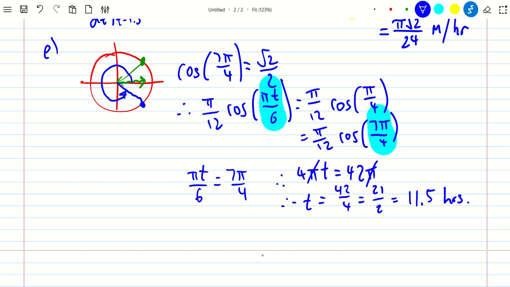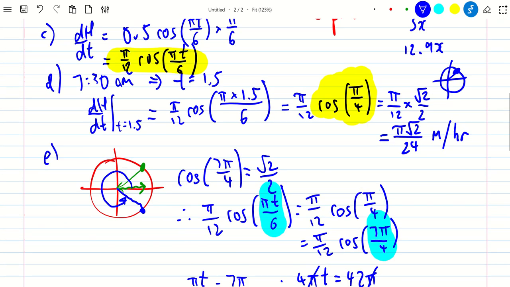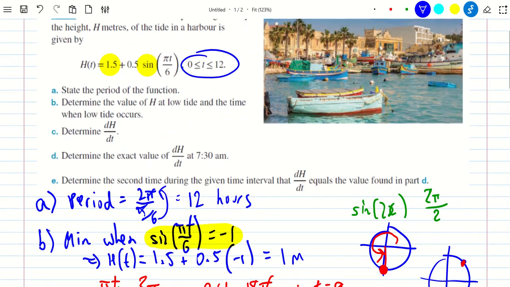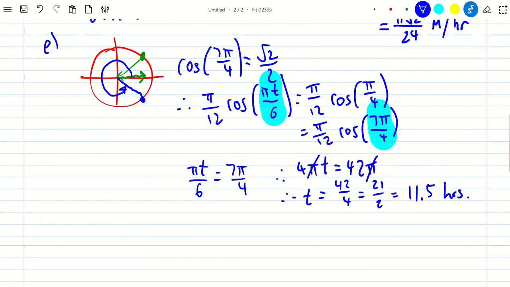Also, what that means in terms of time is, if it starts at 6 a.m. and finishes at 6 p.m., that's half an hour before it hits 6 p.m. So that'll be at 5:30 p.m., if it wants it as a time. I'm not sure whether it wants it as a time or as hours since it started, but that would be the answer. It would be 5:30 p.m.